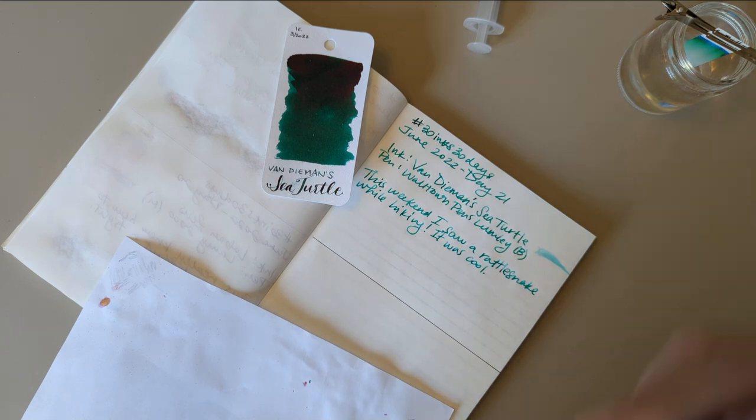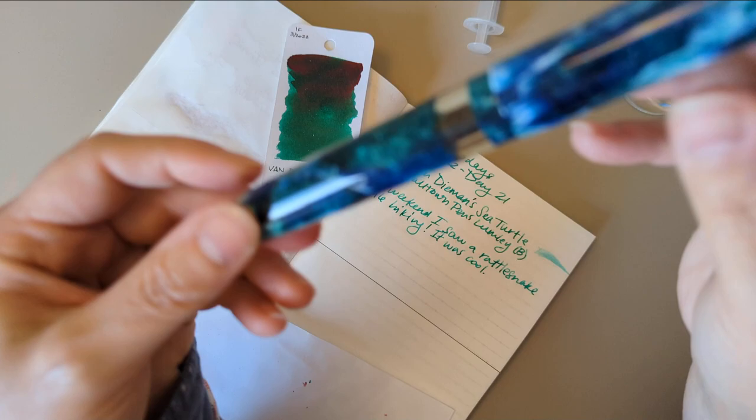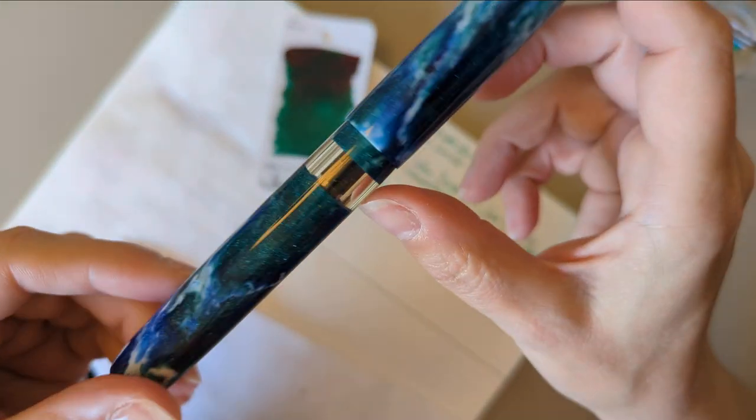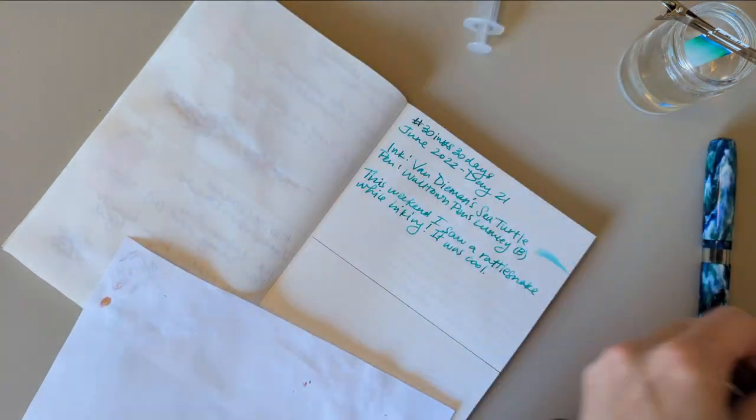Truth. This pen is so lovely. It's a diamond cast, and like the middle, even this clear part has sparklies in it. Oh my gosh, so excited.